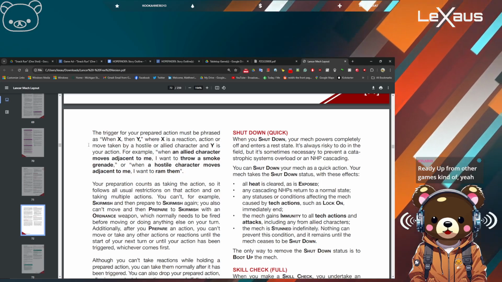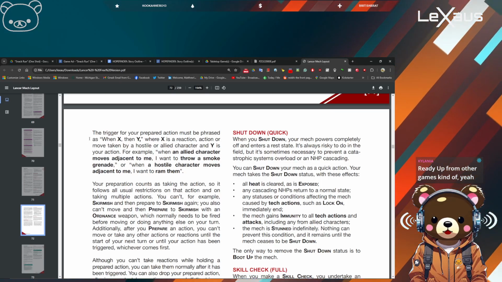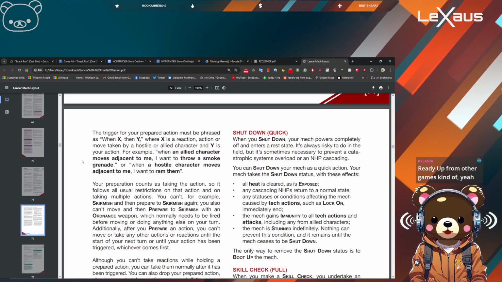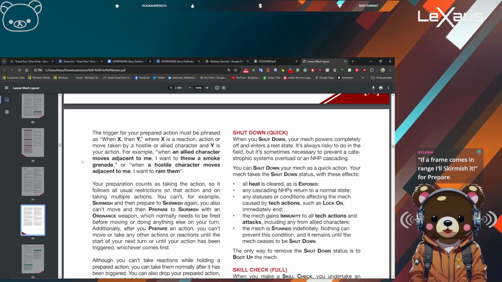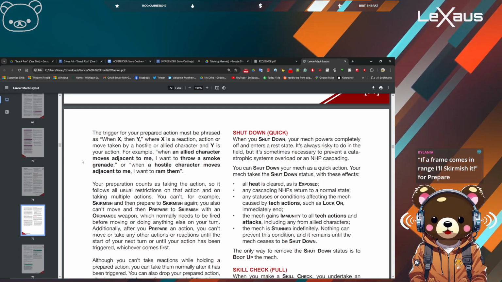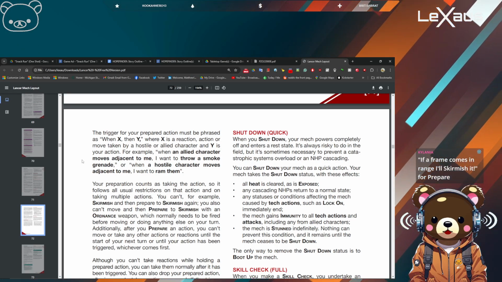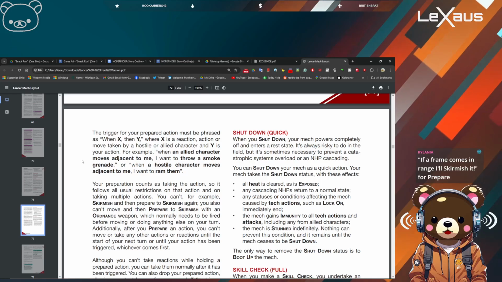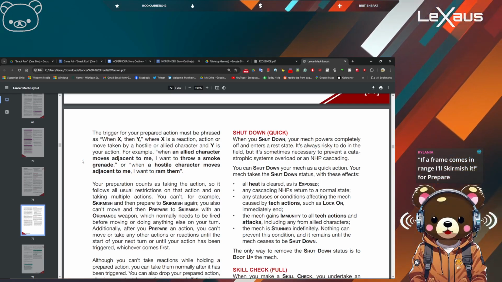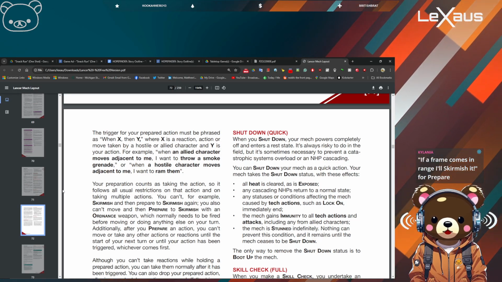The trigger for your prepared action must be phrased as when X, then Y, where X is a reaction, action, or move taken by a hostile or allied character, and Y is your action. For example, when an allied character moves adjacent to me, that's the X, I want to throw a smoke grenade, that will be the Y. Or when a hostile character moves adjacent to me, that's the X, I want to ram them, that's the Y. If a frame comes in range, that's the X, I'll skirmish it or prepare. Oh, nice.